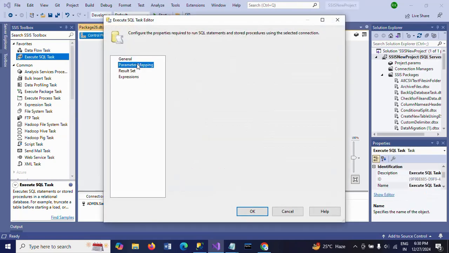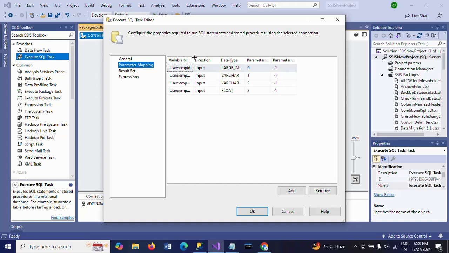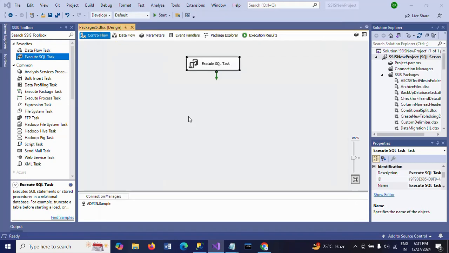This is the key. While doing parameter mapping, you have to select the variable, give the data type, and give the sequence of the column names as per the table. This is how you need to insert the records into your table.